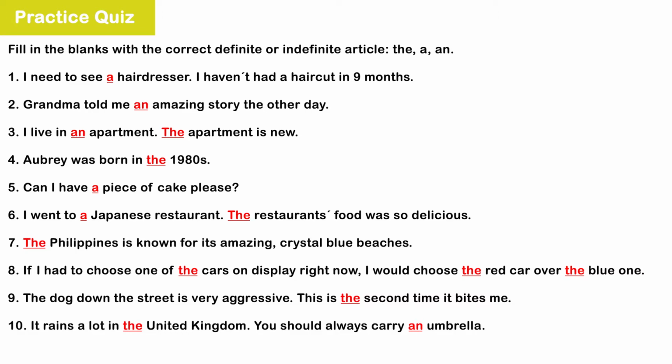Can I have a piece of cake, please? I went to a Japanese restaurant. The restaurant's food was so delicious. The Philippines is known for its amazing crystal blue beaches. If I had to choose one of the cars on display right now, I would choose the red car over the blue one.